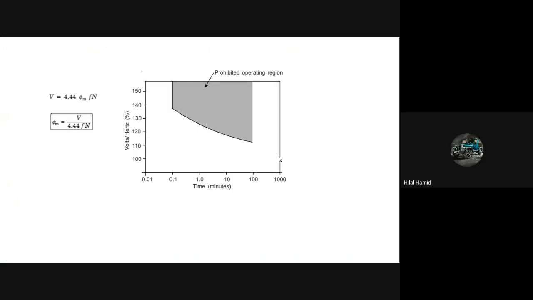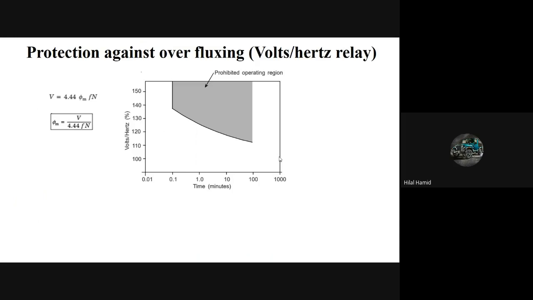Yes, sir. So actually, when in the transformer the voltage increases and the frequency remains the same, we have one equation for the relationship between the voltage, frequency, and the flux. When our voltage is increasing and frequency is remaining constant, the flux through the system obviously has to increase to sustain this increase in the voltage.